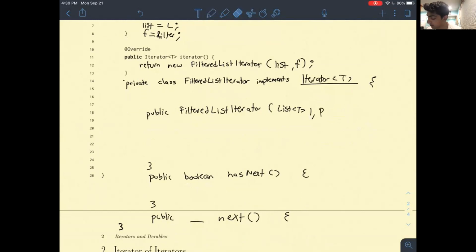Actually, let's make the variable naming a bit better. Let's call it big L, and the predicate we can call F.